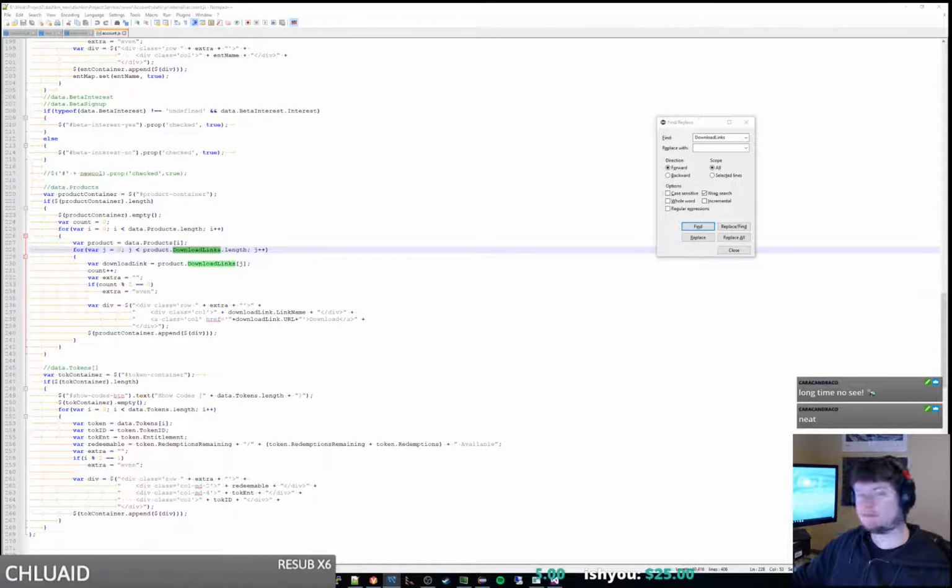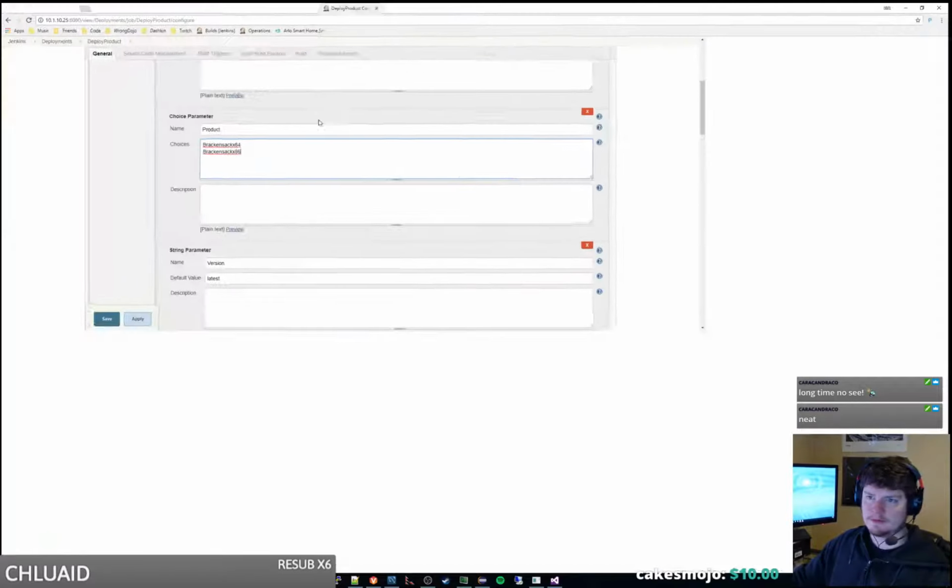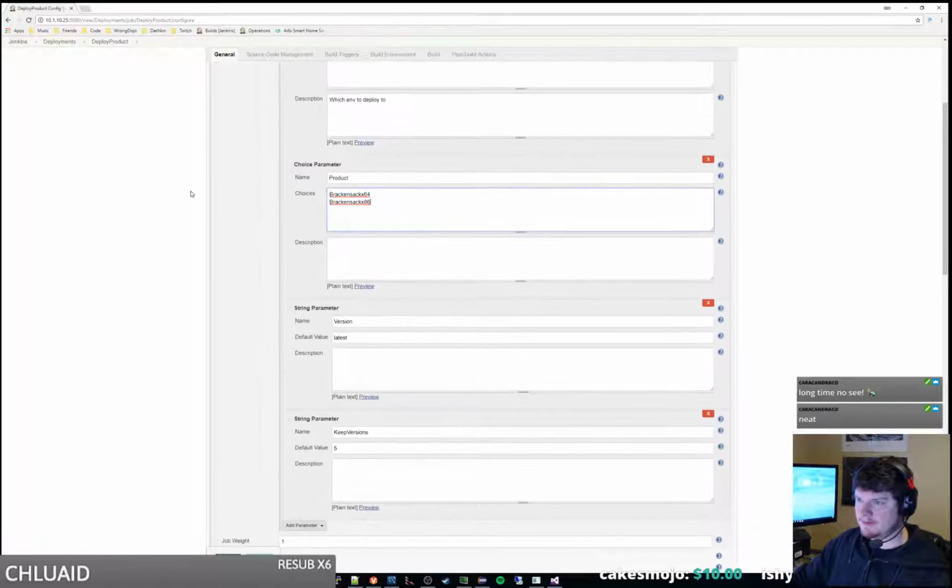So how does the job work? We've got deploy product, which takes an environment, a product, so I'm using stuff here. So what I'm going to need to do is brackensec server x64.